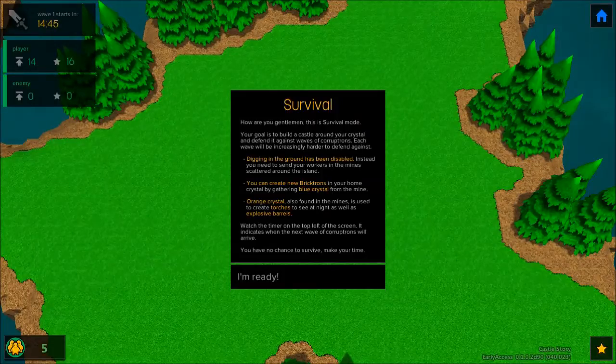Now in the top left-hand corner you see a countdown. That's when the next round of baddies are going to come. So we've only got 15 minutes, but you won't see all of that, don't worry about that. So survival, how are you gentlemen?